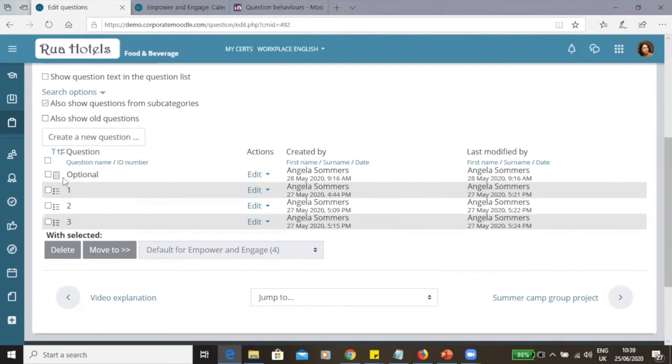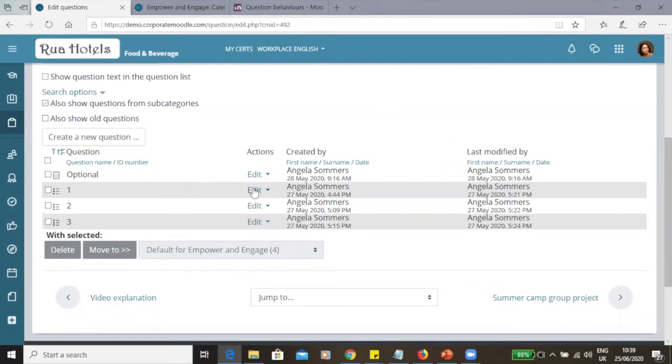And then there's the optional essay question, because what we are allowing is for the users to answer quiz questions, the multiple choice or whatever you choose, but then we're giving them a separate option to answer by typing in free text directly, or recording themselves directly, or uploading an audio recording or video. It's basically an essay question and therefore manually graded. And it gives your learners that option.